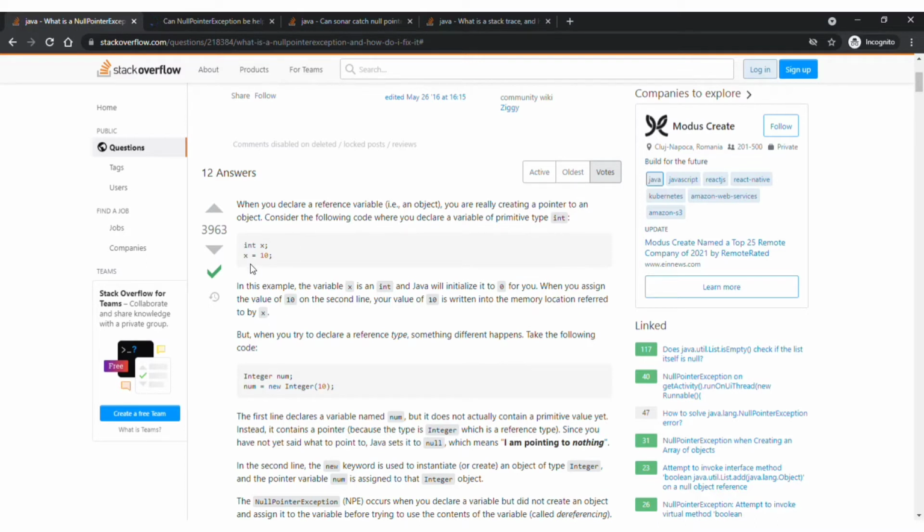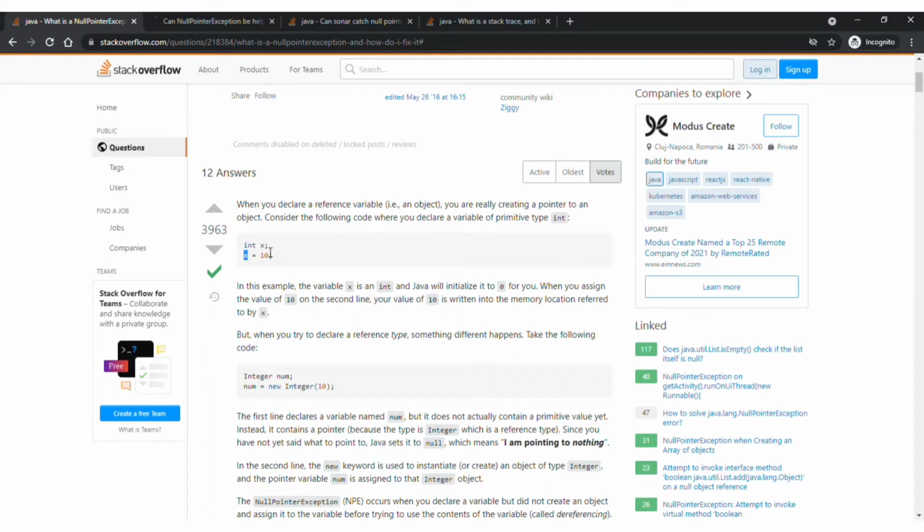So this is a variable which has its own address, and on that address the value 10 will be dumped. This is what the answerer wants to explain. Here we are not creating an object, we are simply creating a variable. This is a primitive type integer, so this is not a reference type.